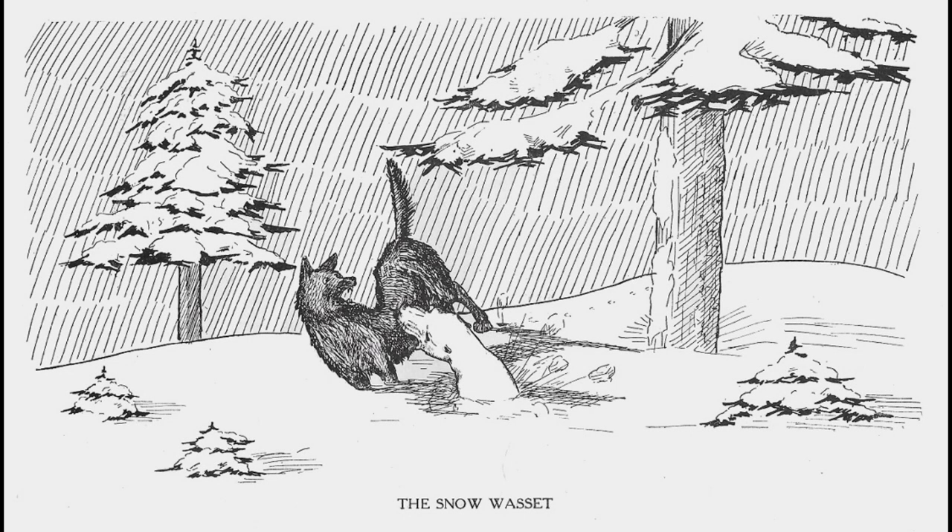The Snow Wasset is a very strange creature whose activities are often seasonal, as it's mainly known for being active during winter. During the warmer seasons, the Snow Wasset goes into hibernation and is described as a green-coated creature with rudimentary legs. But when winter comes, it undergoes a rather unusual transformation: its fur will turn from green to white and it sheds off its limbs completely, burrowing and slithering through the snow almost like a snake. Its voracious appetite and massive size give it a broad diet, feasting on things as small as rabbits to as big as wolves. Once winter ends, the Snow Wasset will regrow its small legs and go back into hibernation until the next winter.